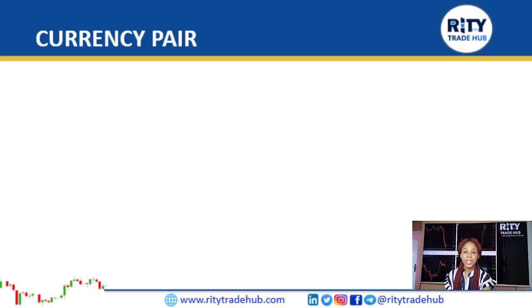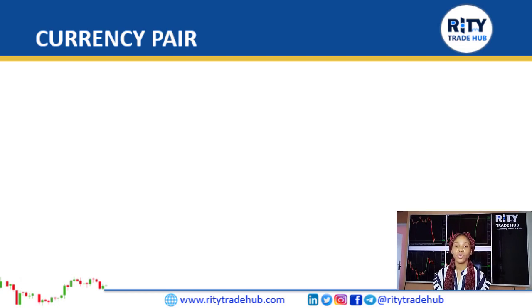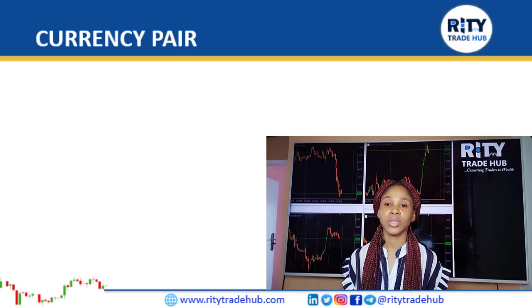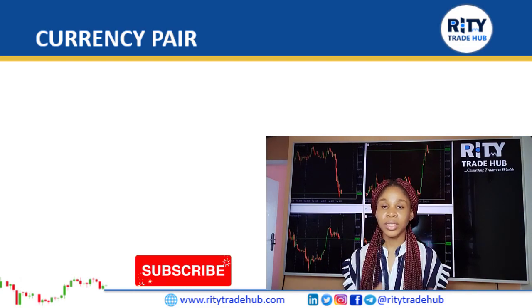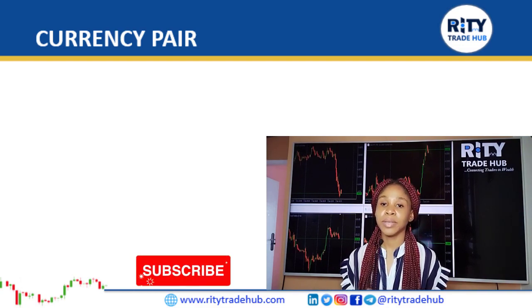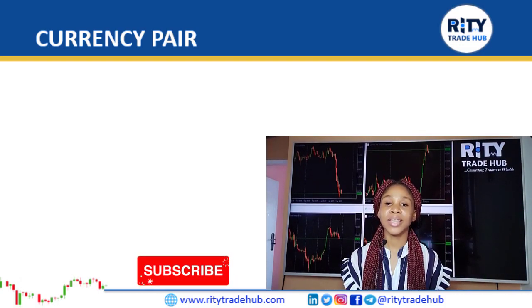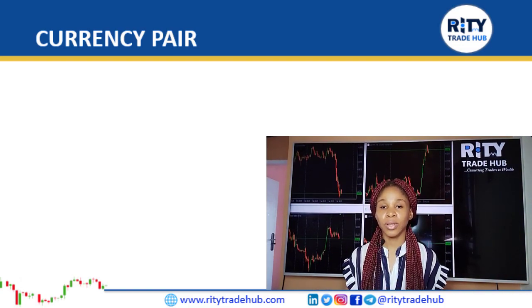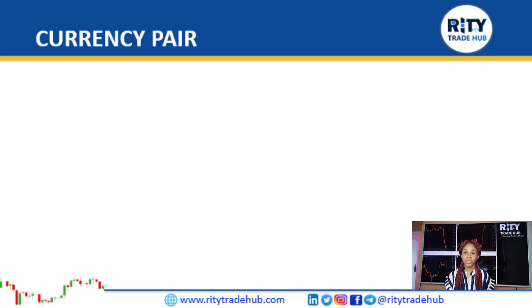Like I explained in my previous video, ensure you have watched it if you have not, okay? Forex trading is the buying of one currency while simultaneously selling another currency. These currencies expressed in pairs are always connected to each other. Basically, currency pairs are the main instruments traded in the Forex market, and the knowledge of the currency pair will also guide you in executing your orders, right? So let's head to the screen.